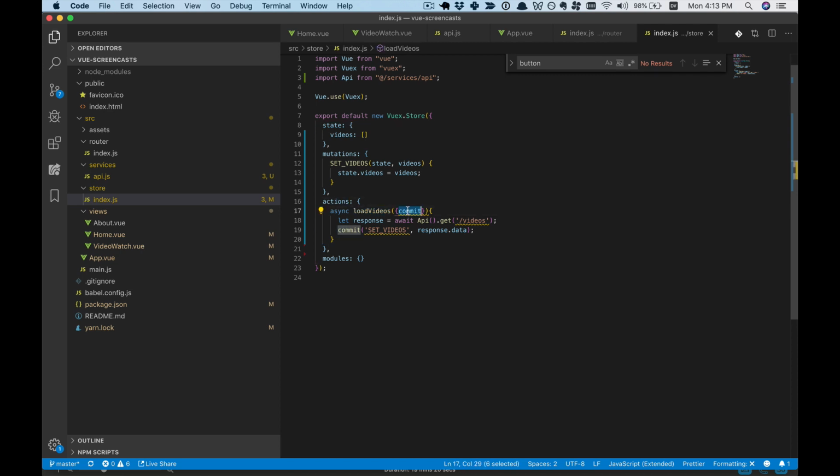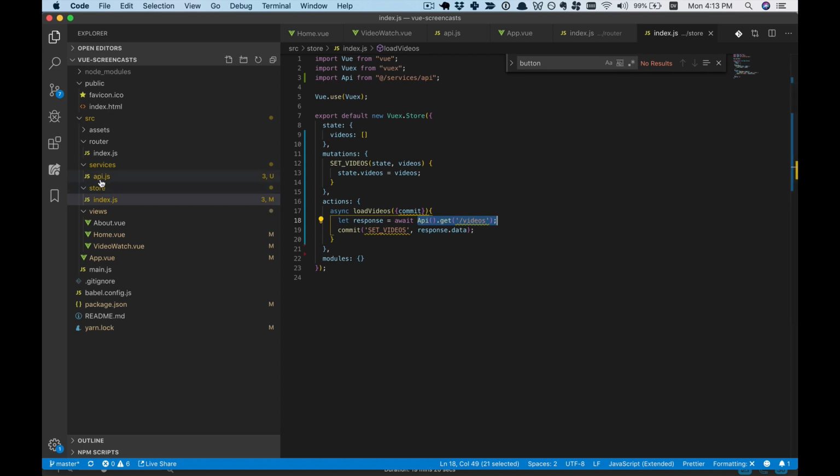And so the first argument is a set of things, one of which is commit. And commit is a function which calls a mutation. And then in the mutation, we can change the state. And the data we're getting is coming from an API that we called with Axios.